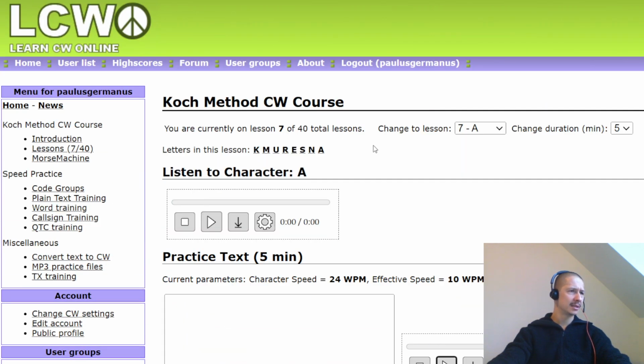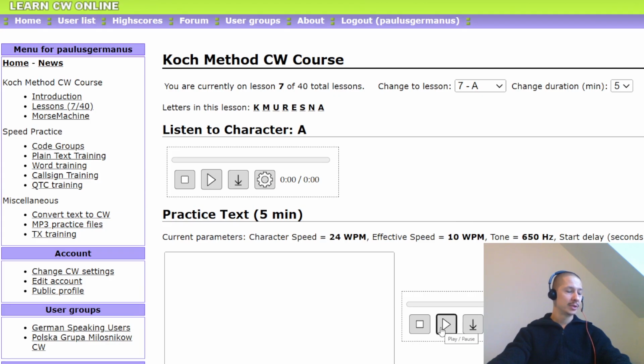Let's do an actual lesson now, lesson 7, with which I'll stay for at least today and tomorrow. We'll see how I feel about it. But what I believe will keep happening is what was the case with K and R right at the very start, that I kept confusing them for a very long time, and I had to practice them separately for a very long time, for I think better part of the first month. Yeah, let's give it a try and see how it goes.